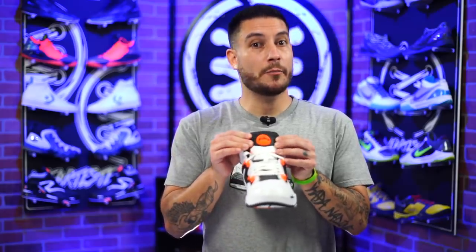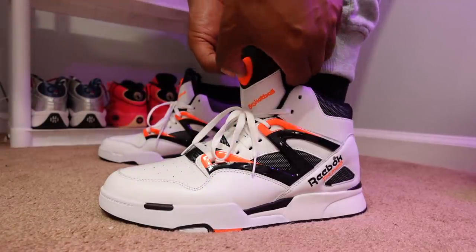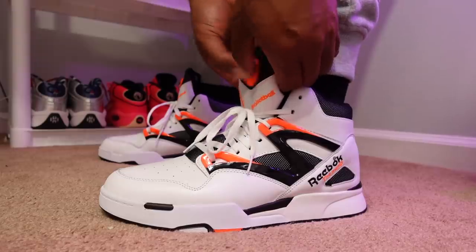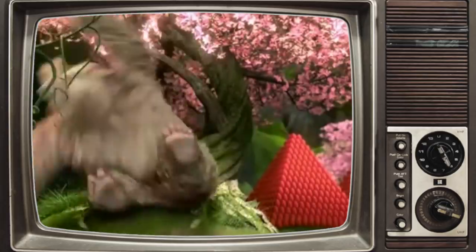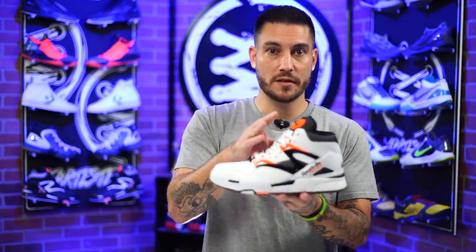Now, does the Reebok pump work? Well, it worked for a second on my black pair. On these ones I was able to pump up one, and then... it was the other shoe. However, Reebok did send another pair of these over to wear tester's own Jalik. Jalik, do yours pump? Now, what the pump is supposed to actually be is an air bladder system. I believe in the original pump it was both in the tongue and in the back. However, I could be wrong — it could just be the back. I'm not remembering exactly. I probably should have deep-dived and done a little refresher, but I didn't.